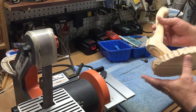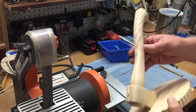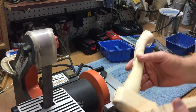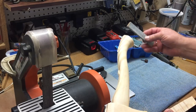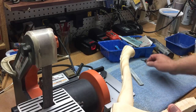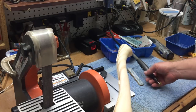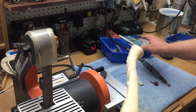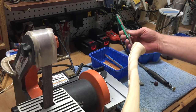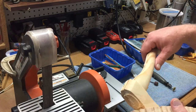All right, the glue up is all dry, and so we just need to sand off the tabs, blend the seams, and get the final sanding done. I'll be using a variety of different abrasives, so I'll do some by hand. I've got some coarse sandpaper just glued onto a block of wood. I'll use my rotary tool with various attachments and bits, and some hand sandpaper, do the sanding by hand, and some sanding sticks, and we'll get this all smoothed up and ready for coating.